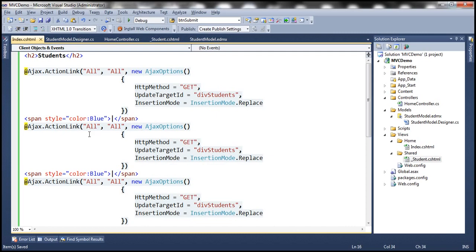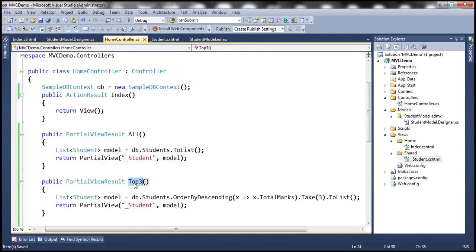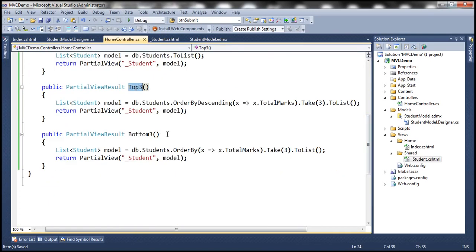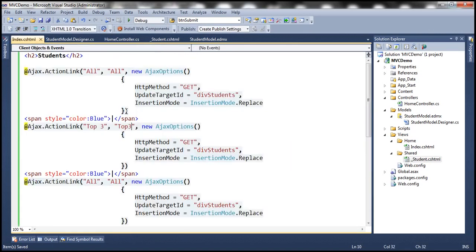Okay, so here we want the link text as top 3, and the method that we want to invoke is top 3. So within the home controller we have the top 3 action method, and then let's copy this name. Finally, this is the third link, so here bottom 3, and the action method that we want to invoke is bottom 3.